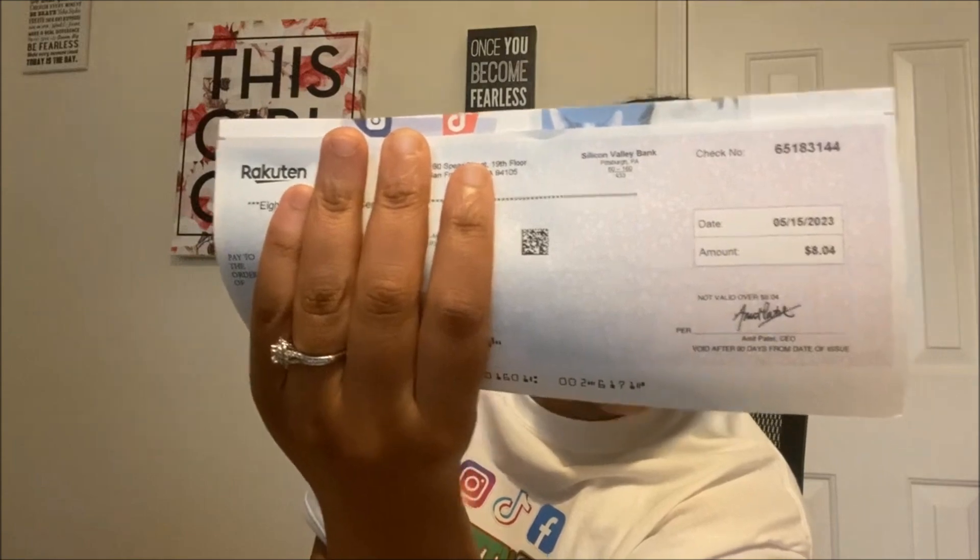I must admit I've been missing out on cash back because when I've been doing in-store shopping, I've been forgetting to link my debit or credit card to Rakuten so I can earn cash back. So that's just a tip for anybody out there earning cash back with Rakuten — when you do in-store shopping, don't forget to link your card to whatever store you're going to be shopping with. For example, if they're offering in-store cash back for Walmart, make sure you go to the app and link your debit or credit card to that particular store.